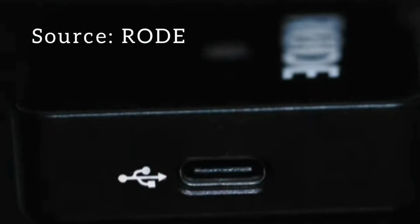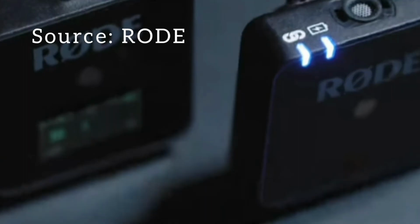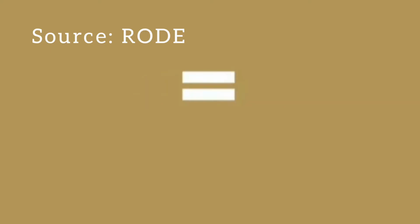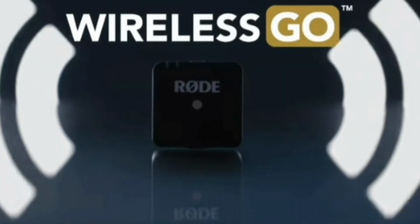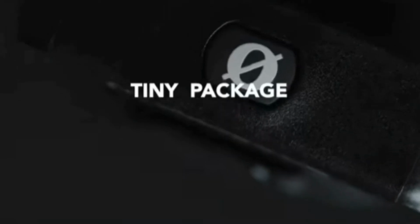In an earlier review, I looked at the Boya BY-M1 microphone, which I think is a very good value for money microphone for vloggers. However, to improve that and to get more versatility and freedom with a wireless solution, this looks like a great option.